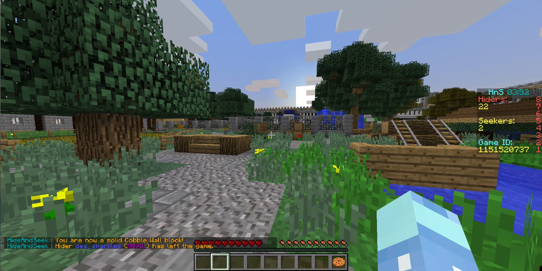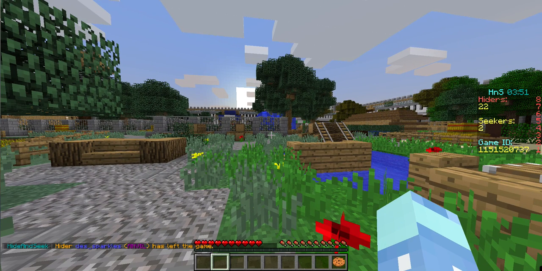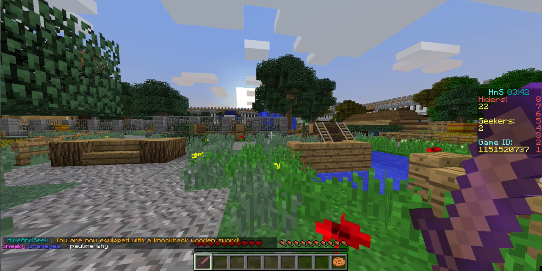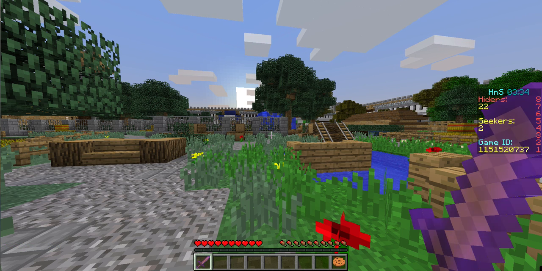Oh, my God. Mom, now you just have to wait for a Seeker. Why is he squeaking? Because I think... Oh, Mom, now you can attack the Seekers. If you see a Seeker, punch them. We're now equipped with a knockback wooden sword. Yes, if you see a Seeker, punch them. So we're done hiding now? No, you're still hiding. If a Seeker comes by, you can punch them if you want to get found.